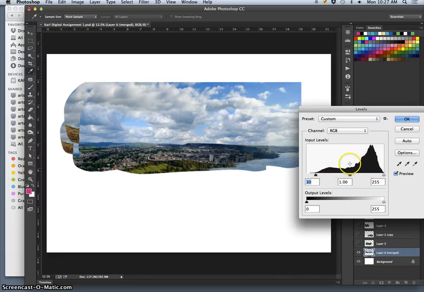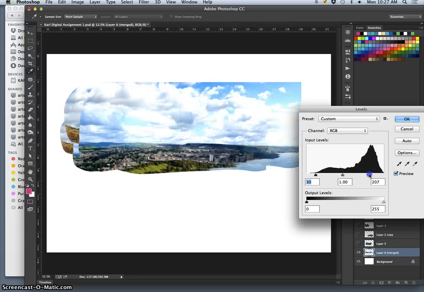This is measuring the lights and darks of all the pixels in that layer. And I can see now that I'm going from darkest dark somewhere in these shadows to lightest light somewhere in the clouds. Now if I push beyond those pixels, I start to lose information. So you want to be careful not to do that. If I push beyond the white information, you see how it just gets to pure white, and then I lose visual information.